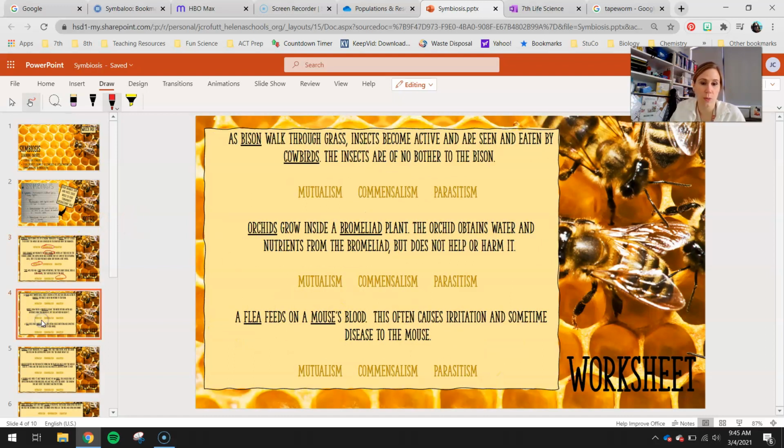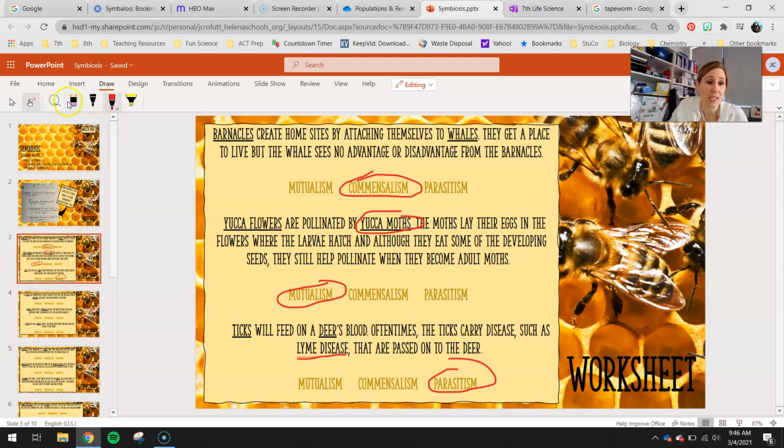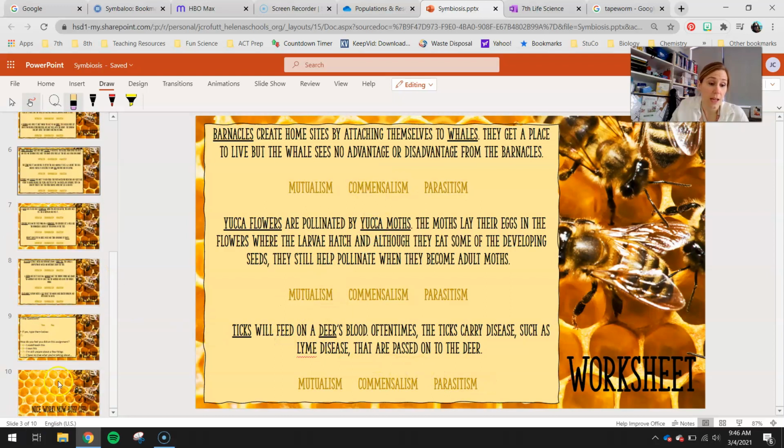Okay, so you guys will go through the rest of these, the other 15 of these examples, and again, you'll just circle either mutualism, commensalism, or parasitism for each one. If you guys have any questions, feel free to call in at this point. Everyone else should be working on the same thing, so I can help you guys out if you have any specific questions. If you guys finish up, check over your answers, and go ahead and turn this in.